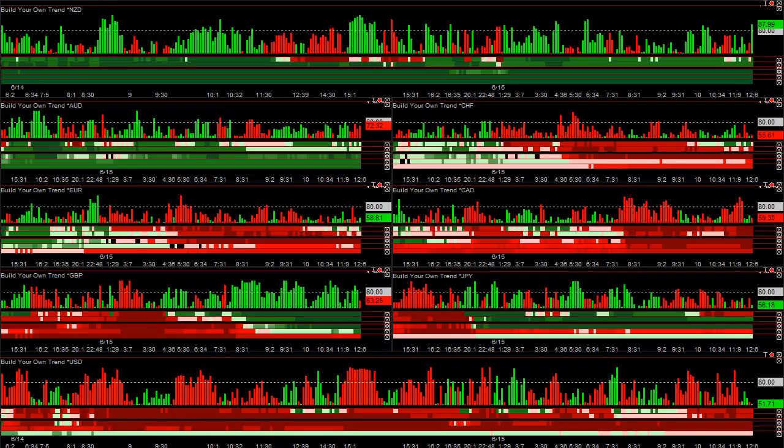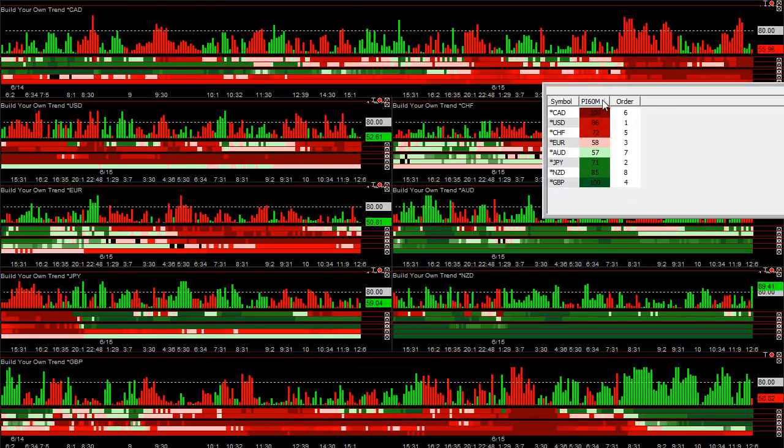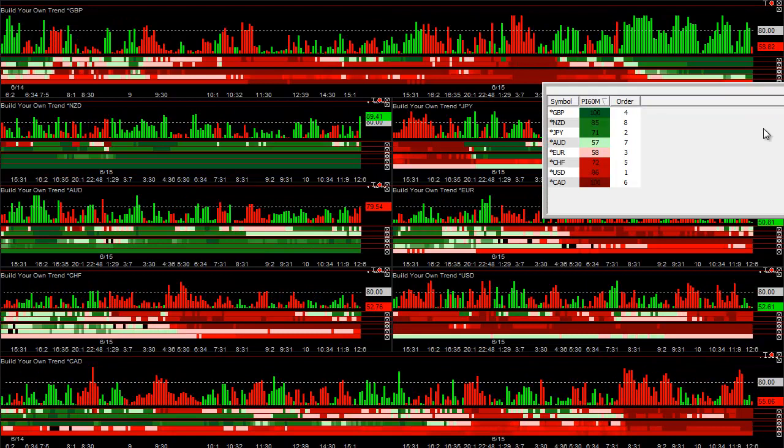This is our Forex blog for June 15th, 2012, and one of the first things we do every day is look at our currency meter and find the strongest currencies to buy versus the weakest ones, and sell the weakest ones versus the strong. This is our sortable currency meter, which there's a sample one already in our software. You just have to resize it and move it around however you want.